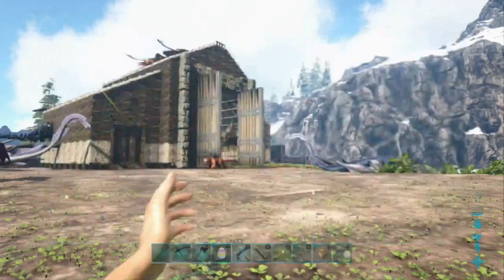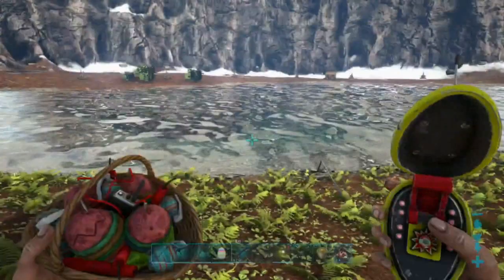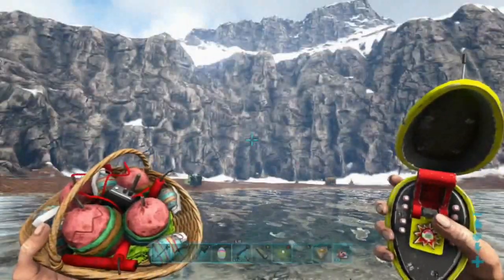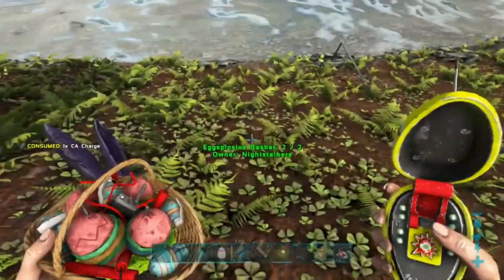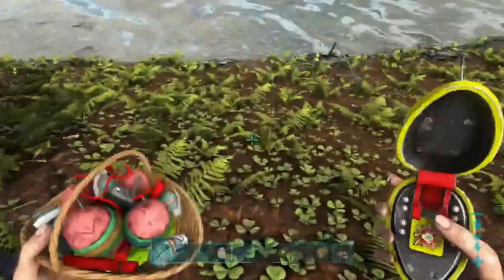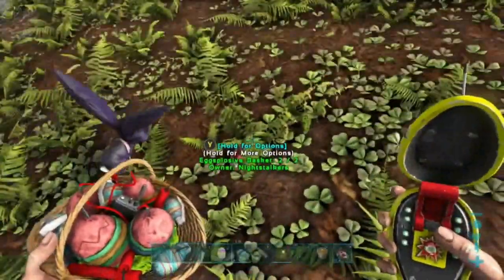So there's a couple other cosmetics. So we have the spear skin, the carrot spear skin. And then the C4. I've never actually messed with the C4 before, so here's what it looks like with the skin on it. Threw one down. That was kind of anticlimactic. All right, left trigger to throw it. This might hurt me.